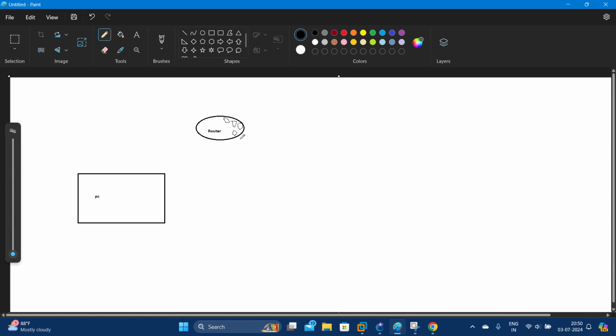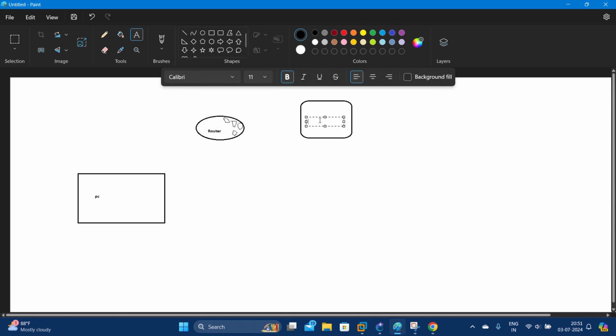One of the ports is connected to the outside, and that router is connected to the ISP, the internet service provider.